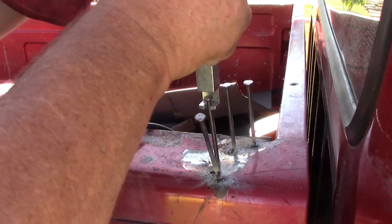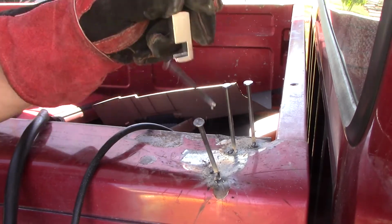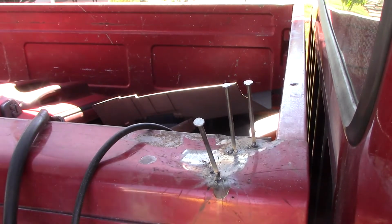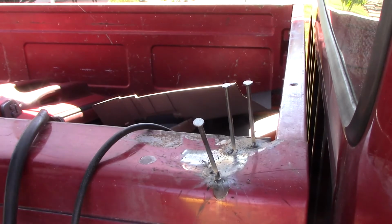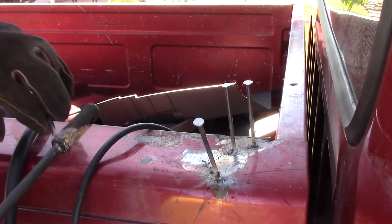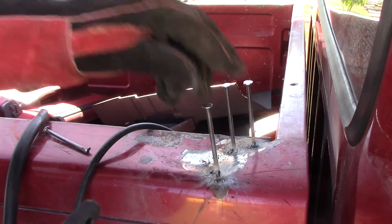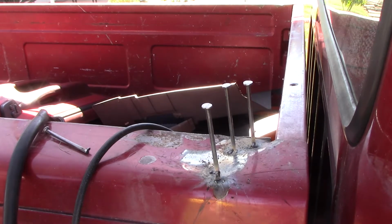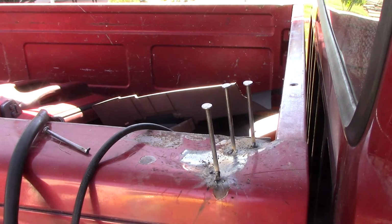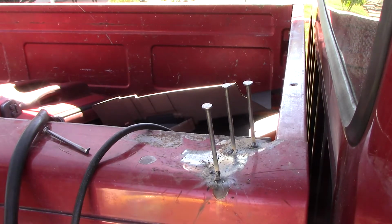Now, this here, it's working, but that one popped off. Might not have welded it on well enough. And since they're not welded all the way around like that one, yeah, I think I need to weld it on two spots, but it is working. I already see that dent becoming less without drilling holes in the damn thing to pull it.